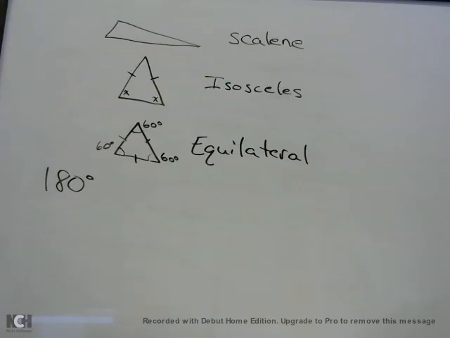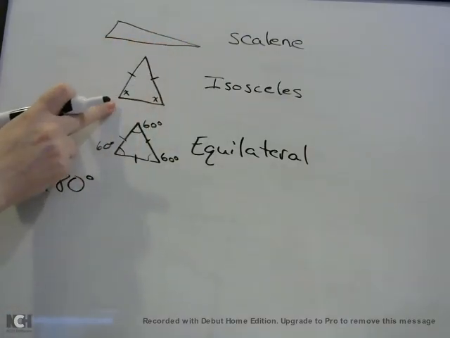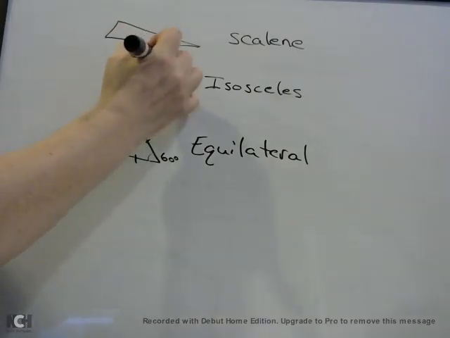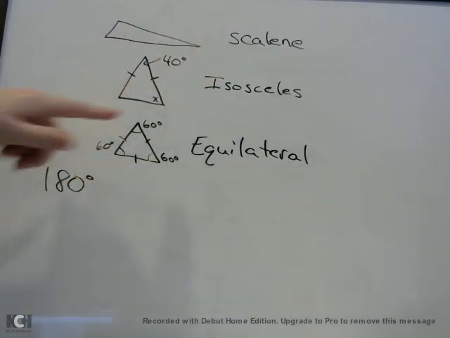So if we do an example, they may just show you a picture. They'll draw an isosceles triangle with these two hash marks, and they'll say the measure of that angle is 40 degrees. What is the measure of angle x? That might be a question. This is going to take a little bit of algebra. If you don't know how to do algebra, please watch the algebra video, as I'm going to do it fairly quickly here. But this is really not that bad of a problem.